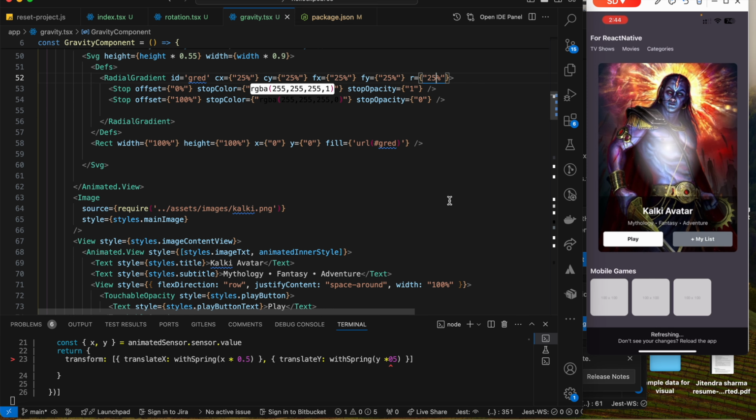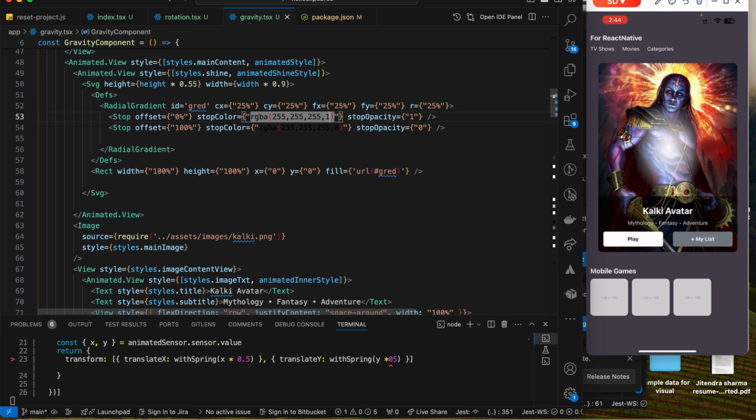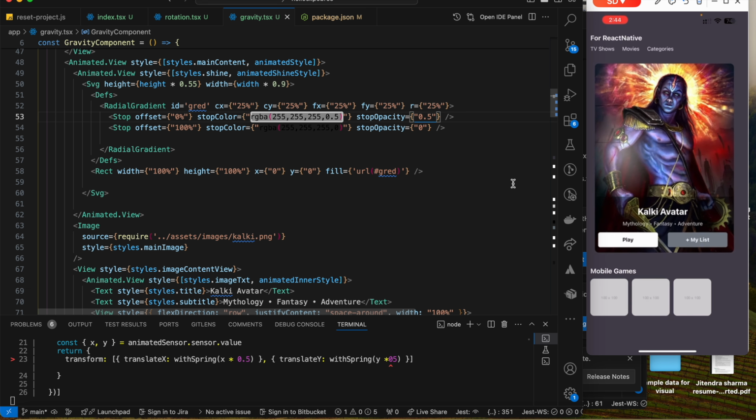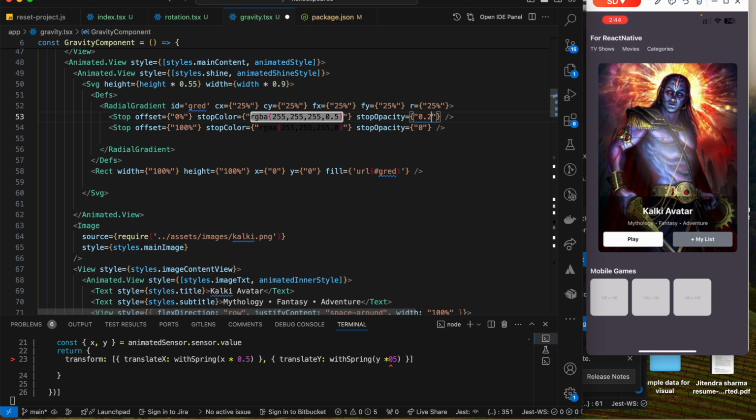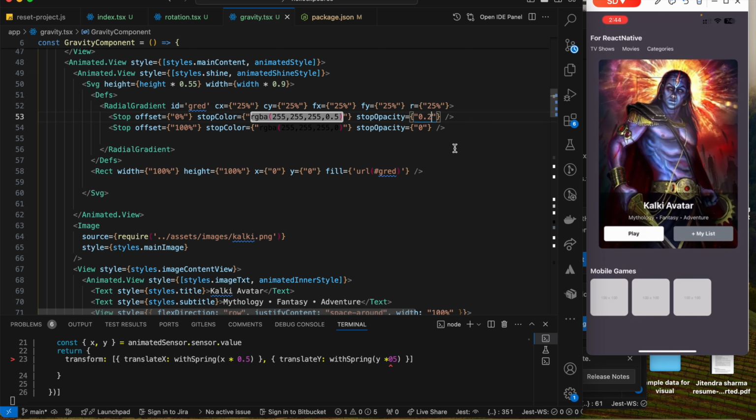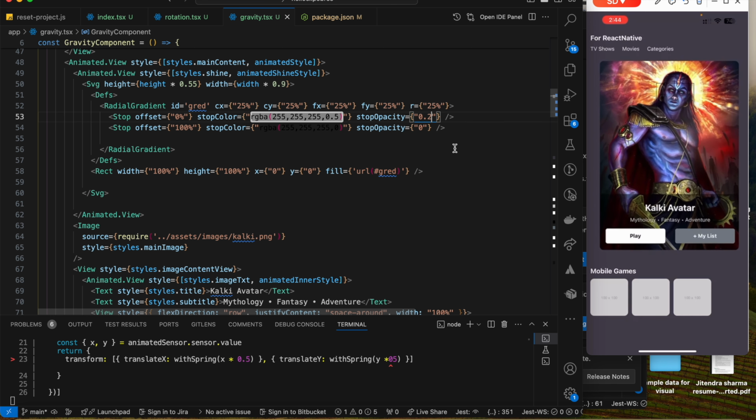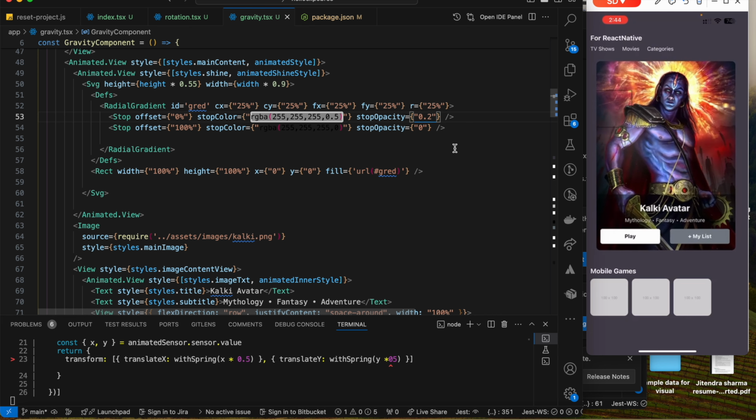Okay, let's reduce the opacity here and also the stop opacity to 0.5. Okay, it's moving. Let's give it 0.2. Okay, now you can see.